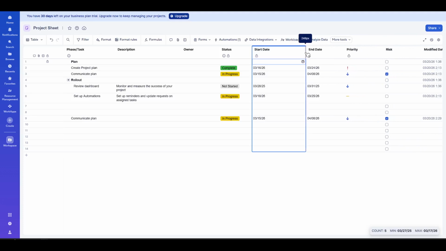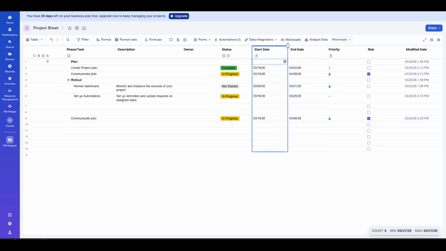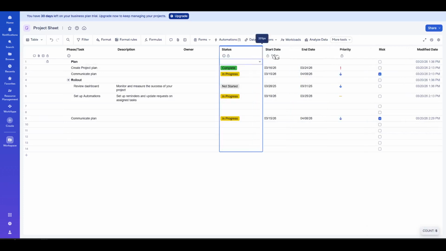A couple of tips as you work. Keep text-heavy columns, like descriptions or notes, wide enough to prevent constant wrapping, which can make rows tall and harder to scan. For compact data, like checkboxes, dates, or short codes, a narrow width keeps your layout tight and efficient. If a header gets clipped when you shrink a column, expand slightly until the header reads clearly. Balancing width helps you see the most important fields at a glance without losing context.